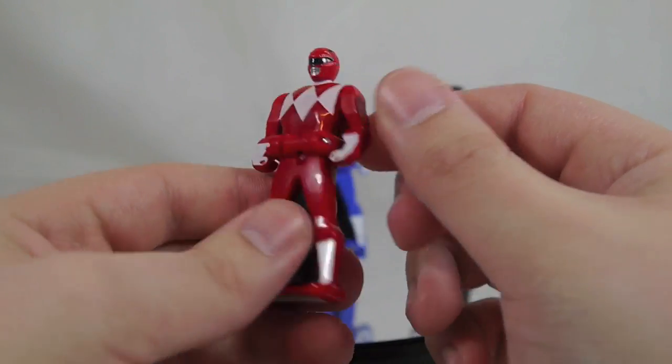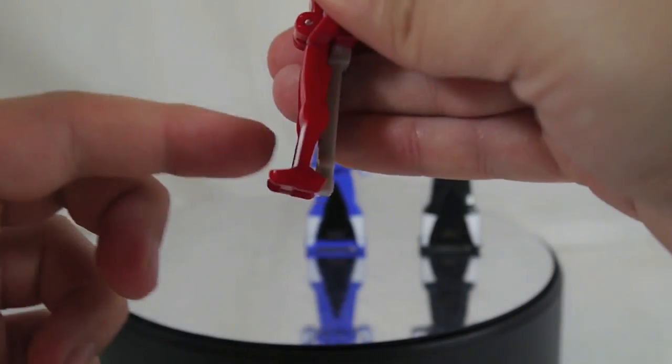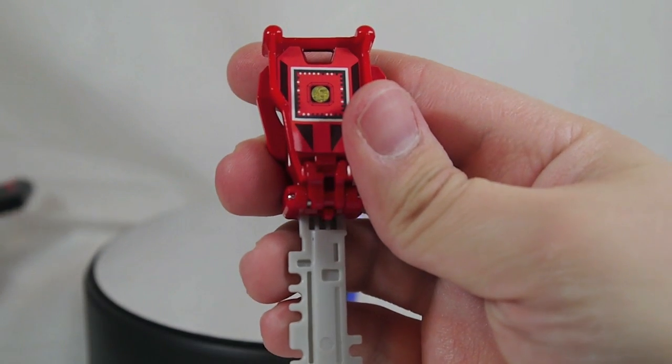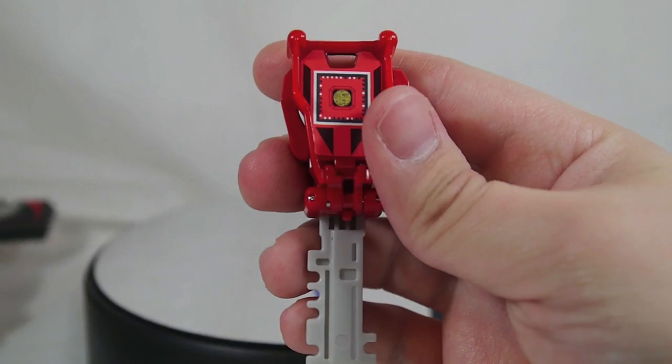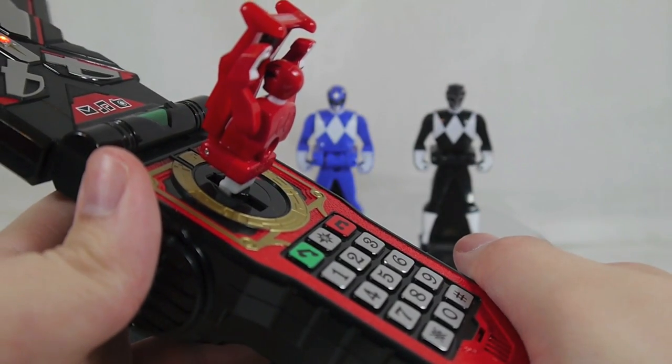Helmet detail is still very good on these. It's got that issue that I've been talking about, as with most of the keys on here. There is the tribal coin in there. Mighty Morphin.